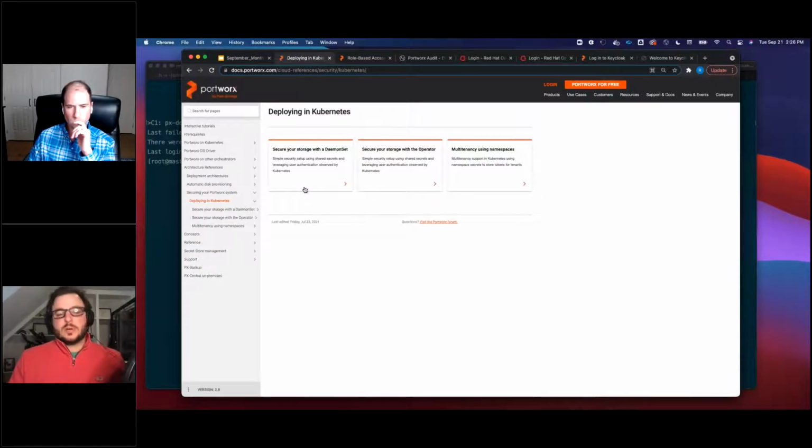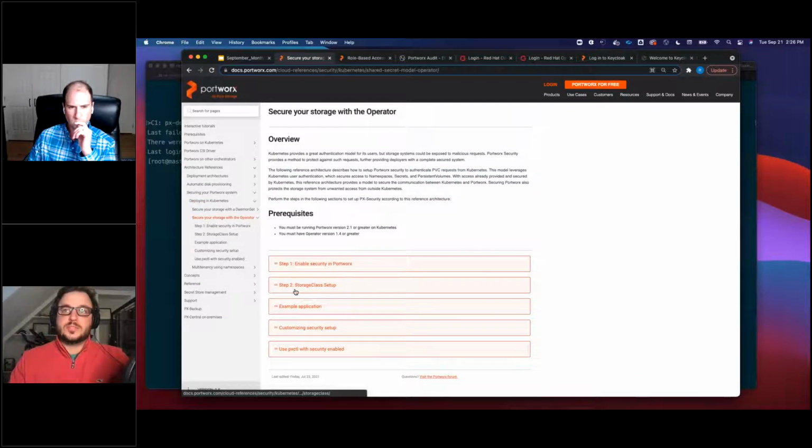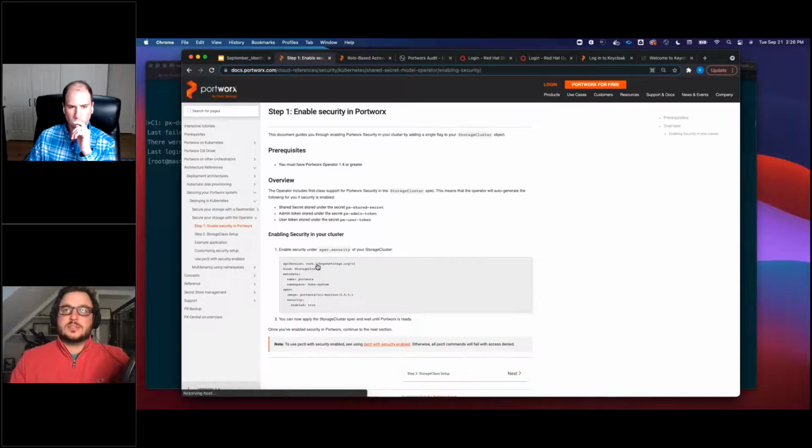So if you're running Portworx today, or if you're installing Portworx, there's a couple different ways to enable security. You can enable security from the start, or if you're already running Portworx Enterprise, you can drop into your existing installation within your OpenShift setup and enable security within the storage cluster itself.